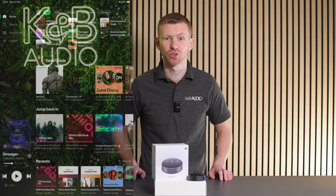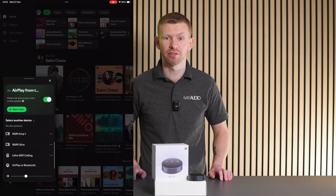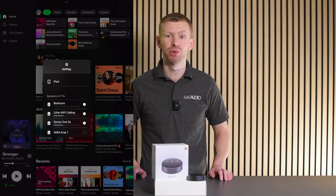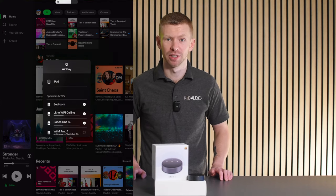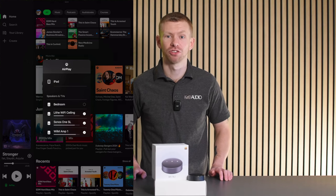The WiiM Mini also supports Apple AirPlay 2, allowing you to stream audio directly from your smartphone or tablet, which lets you enjoy music from any iOS device seamlessly. You can also group the WiiM Mini with the other AirPlay 2 compatible devices, such as a Sonos speaker.